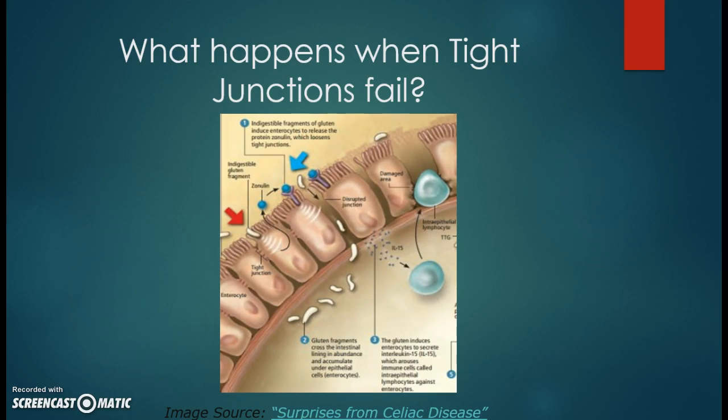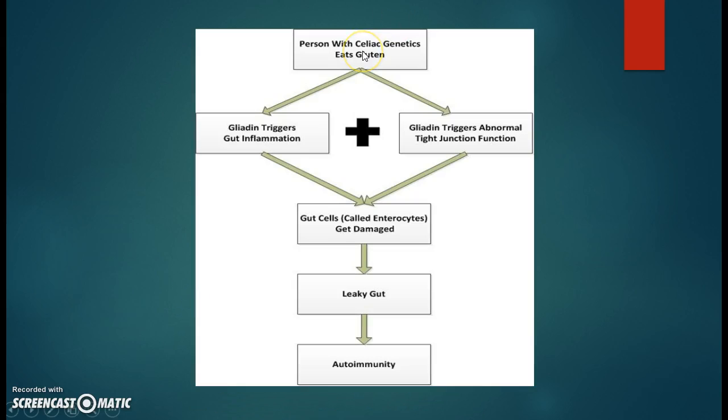And since antibodies can recognize and remember specific pathogens, they are able to mount stronger attacks each time they encounter them. And over time, these attacks get bad enough that they completely destroy the microvilli of the intestinal lining, as I showed you in the previous slide. So in review, if a person with celiac disease ingests gluten, it causes the tight junctions to fail, which allows pathogens through the lining and creates leaky gut syndrome, resulting in an autoimmune response by the body.